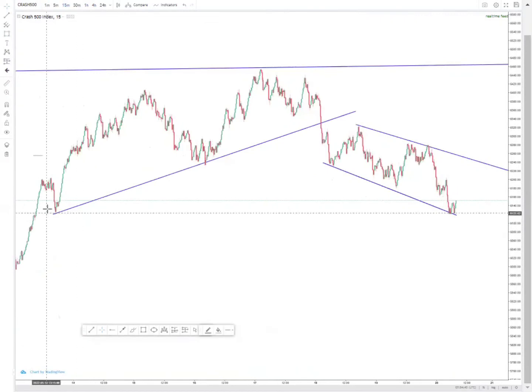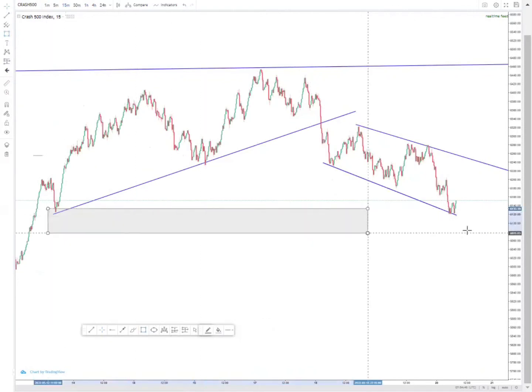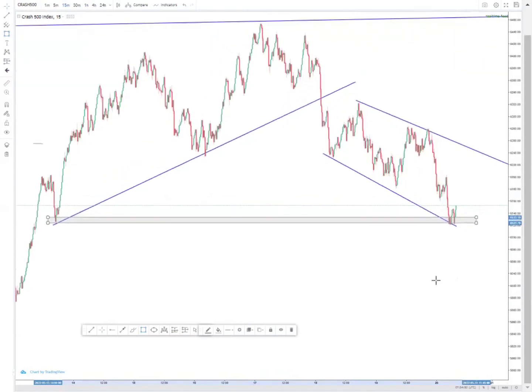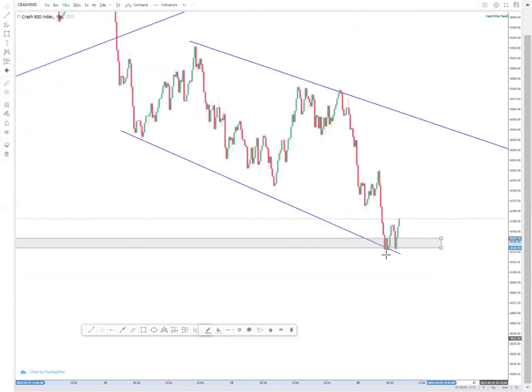Then look at this, guys. So you see, this is one of the reversals. And there's this level. It means this is a support level. So the market is supporting here, and then it gave us a W formation. This is one of the reversal patterns.